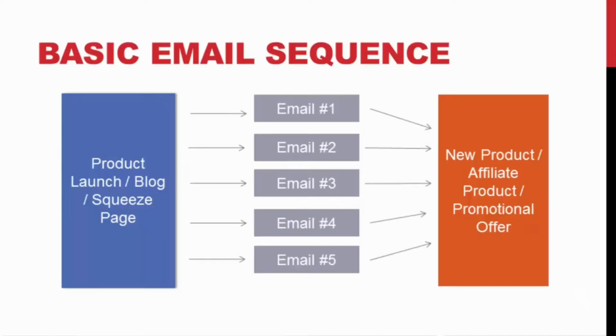list. Now, here's the basic sequence for someone's list. They have a product or they have a blog or whatever it is, and they're building their email list, right? And when someone joins their email list, those people start getting an email sequence. They might receive an email once a day, once every other day, once a week, whatever it is that they're opting into. That person has some kind of email sequence that they are putting that person through. And then those emails all promote something. They're sending the traffic to a squeeze page, or they're sending it to a sales page, or they're sending it to their blog post, or whatever it is.